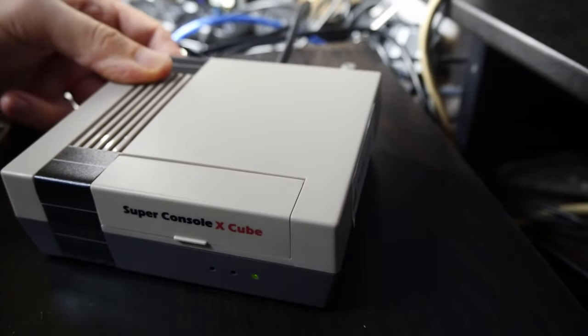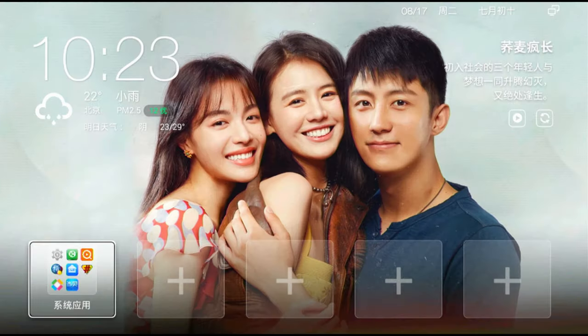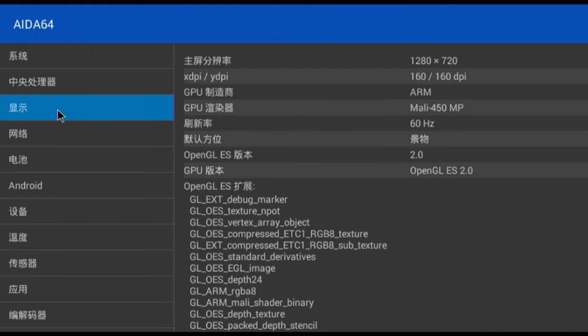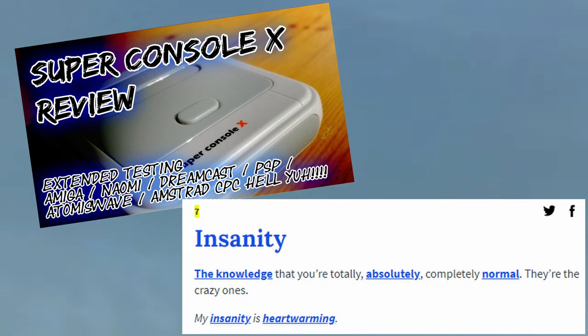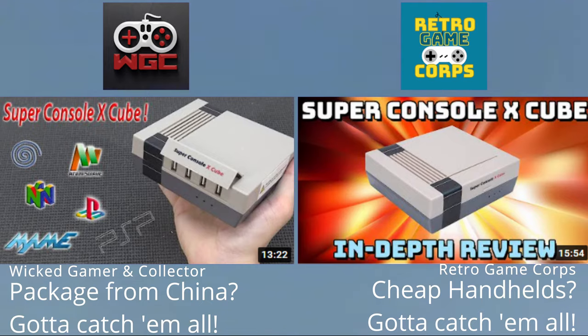To turn her on, we need to push her button. There's no fan, so it's silent. If there's no microSD in, we're greeted with one lucky guy. It's Android 4.4.2. We've seen a lot of this before. It's the Super Console X. So if you've seen our previous review, you know what you're looking at. We're not going to repeat ourselves, because that would be insane. We also find it a bit silly repeating things that have been said already.